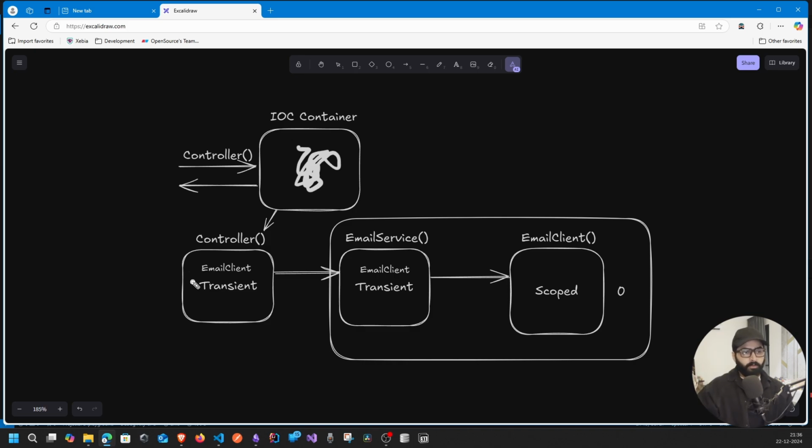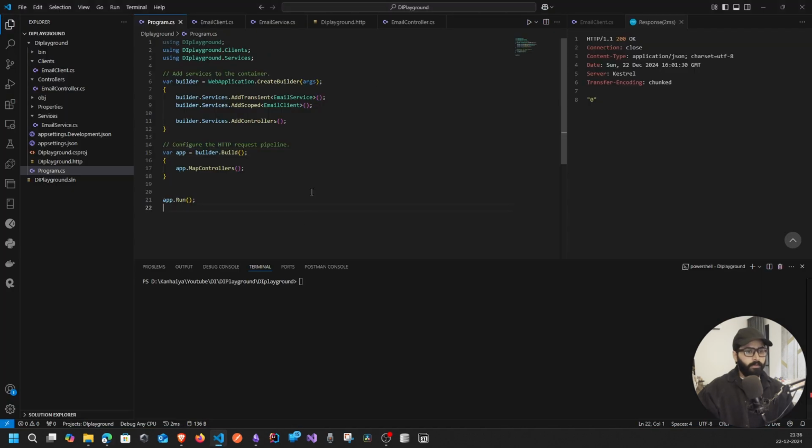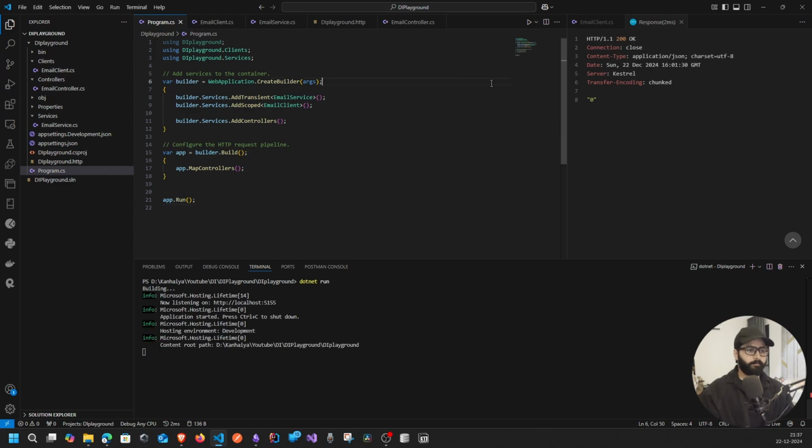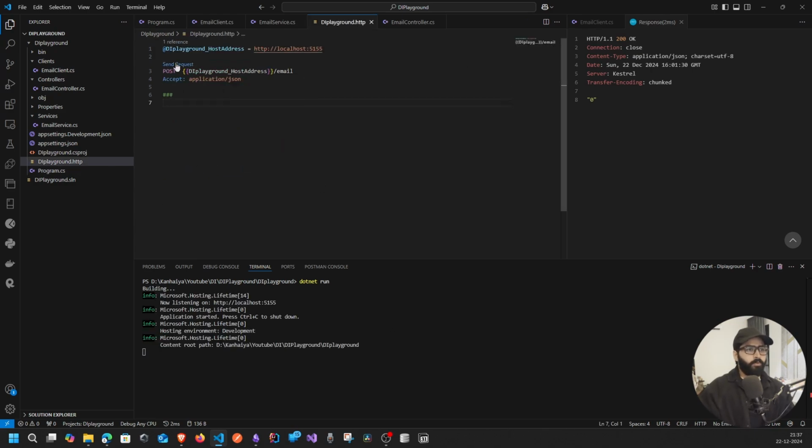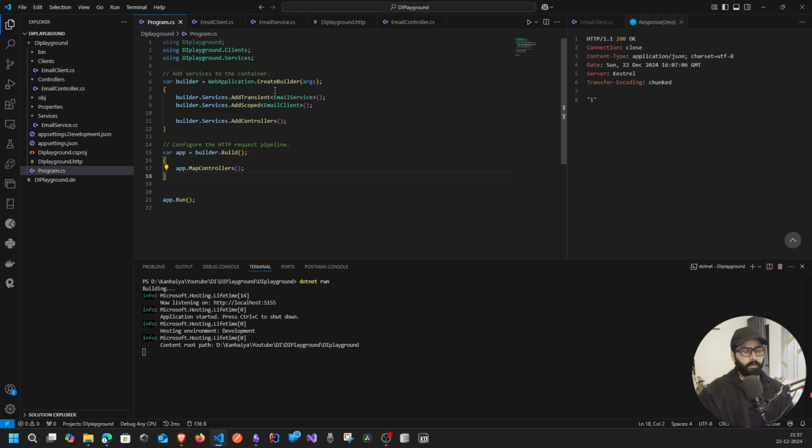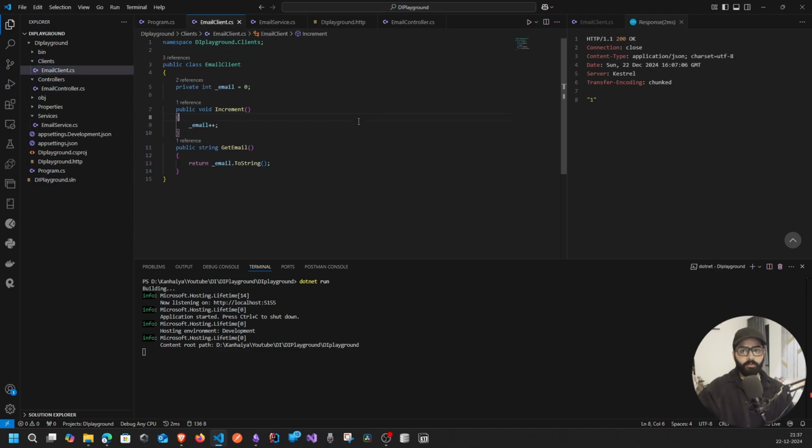Okay. So let me go here and run this file, dotnet run. What output will we get here? We are getting 1. Why? Let's debug this. New request. When it instantiated the object of our email client, the initial value was 0.